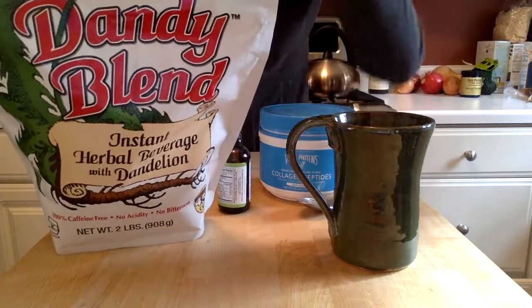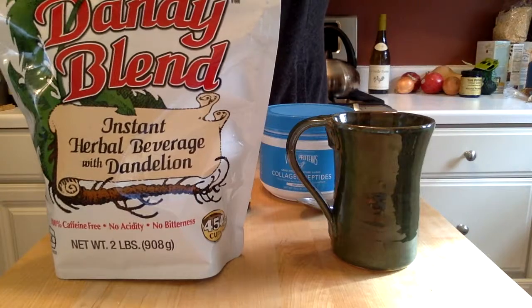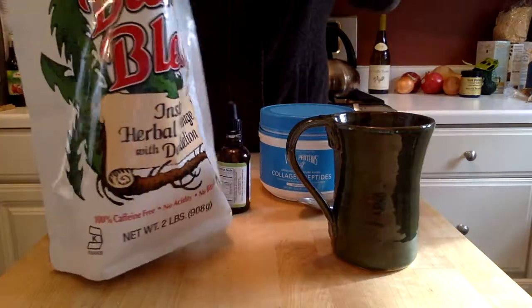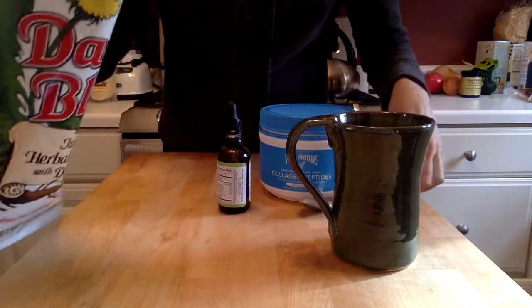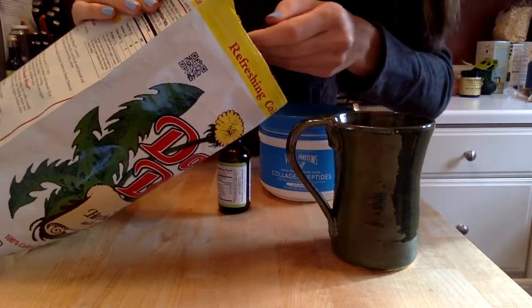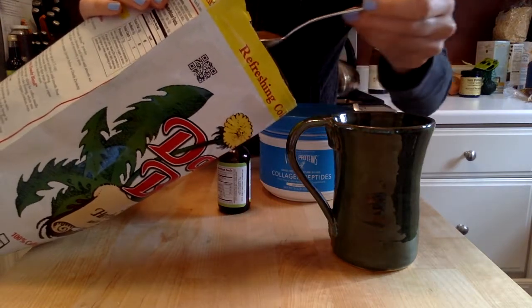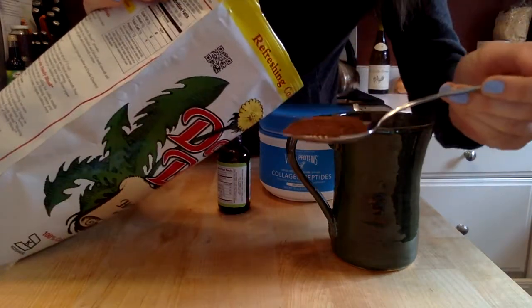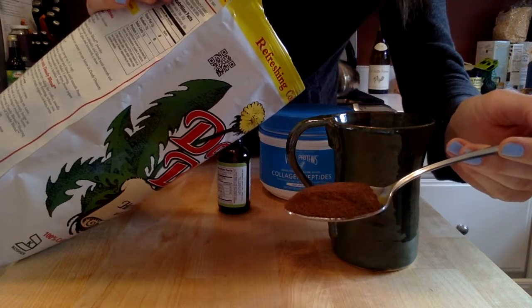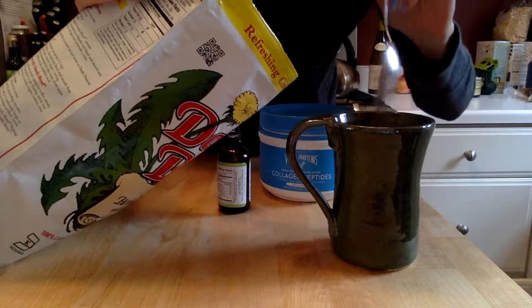So one serving of this is a teaspoon. I have found that 1 teaspoon just does not give me the flavor I want, so I actually do more like a tablespoon. And I'm going to show you what the texture of this looks like. It reminds me of an instant coffee type texture. I don't know how well you can see that, but it's a really nice powder form, and I just throw that in the bottom of my mug.